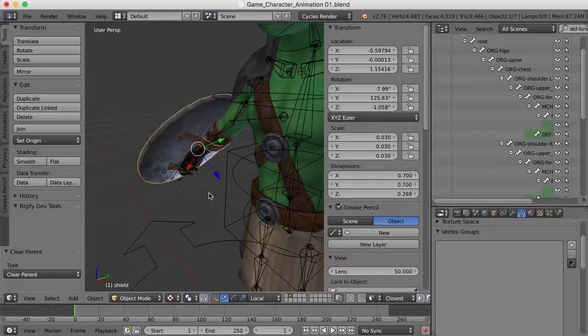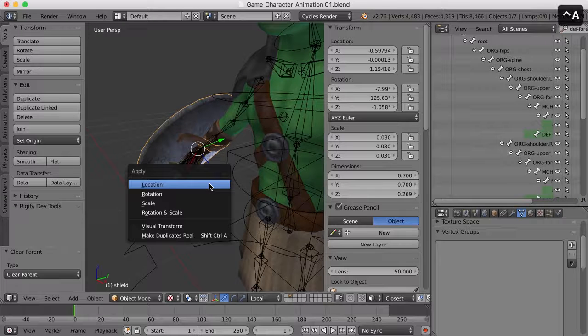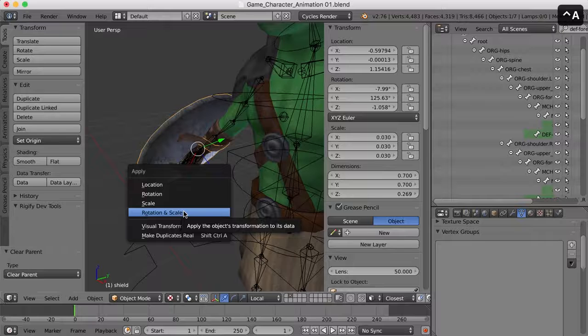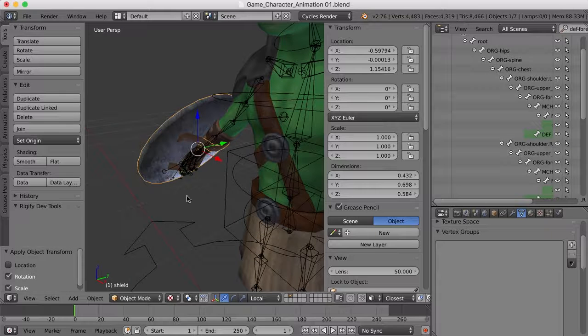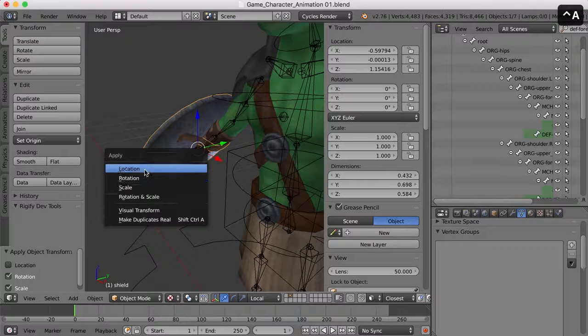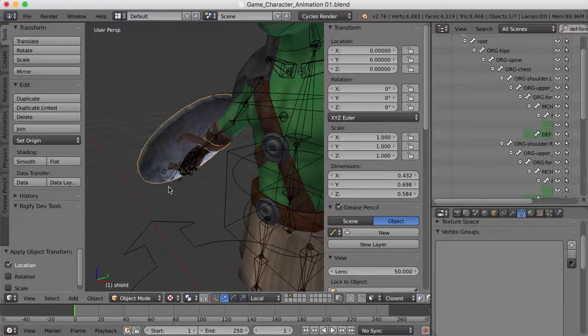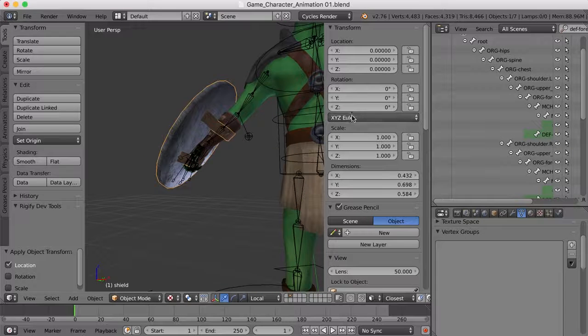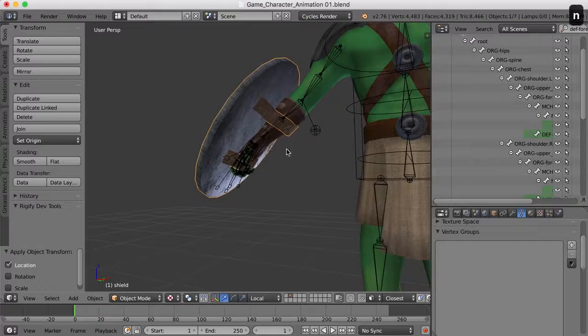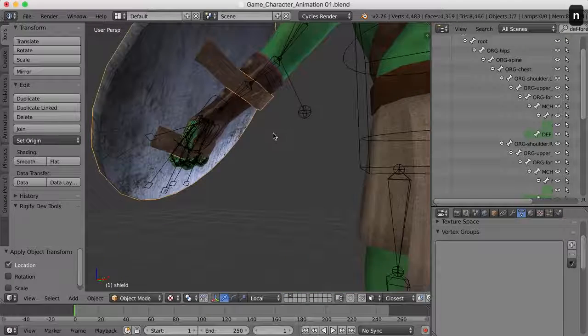So I need to apply those. So I'll press Control A and apply the rotation and scale, and then I'll press Control A and apply the location. There we go. So I'm going to need to go back and do that for the hammer as well, I think. Probably be a good idea.